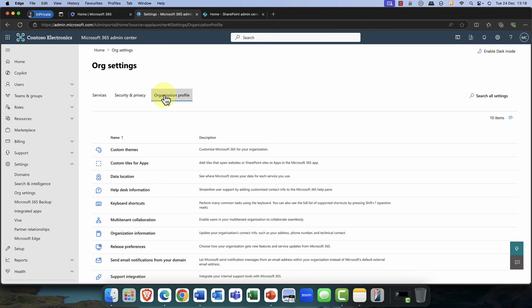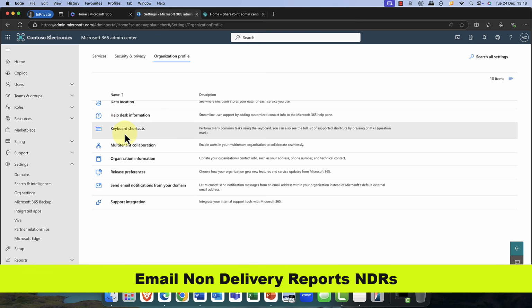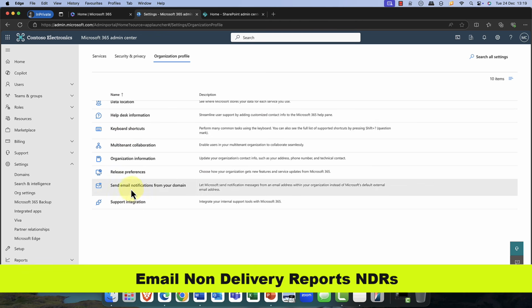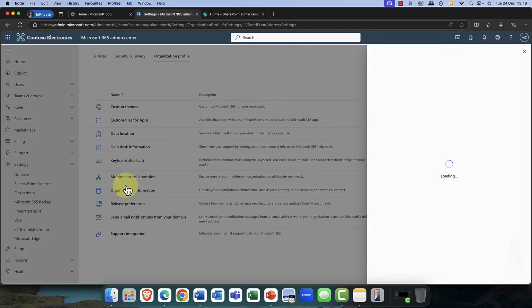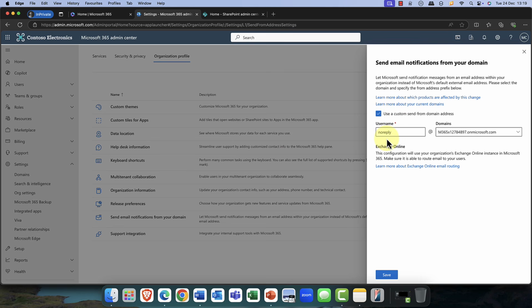And finally, in the organizational profile, something that could really be useful on one hand, but a potential hacking nightmare on the other hand, is down here, send email notifications from your domain. So again, you can see that this feature is off, but essentially this is an NDR, a non-delivery report. So for example, if somebody's trying to get a hold of a user in your organization, and that user is not available or has been deleted or left the company, it will send a non-delivery report saying that that user is gone.